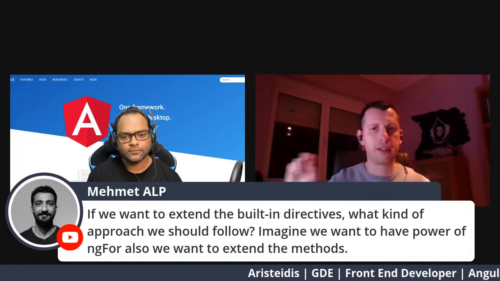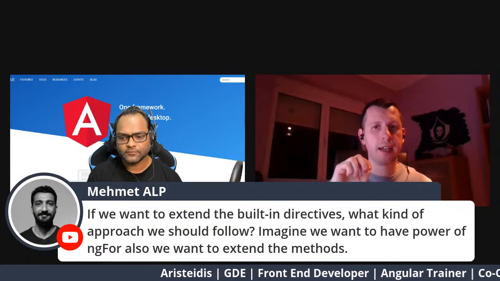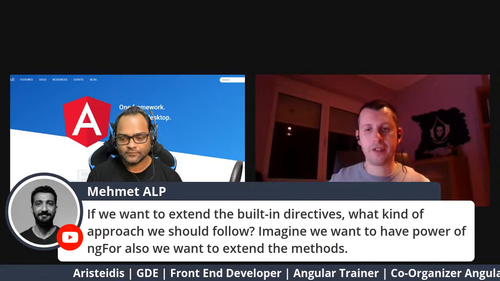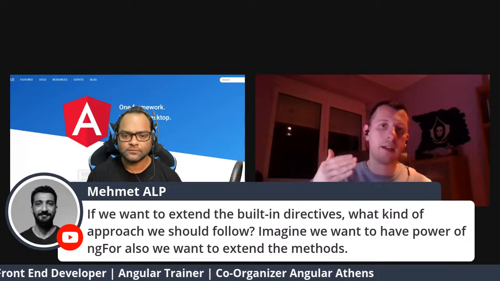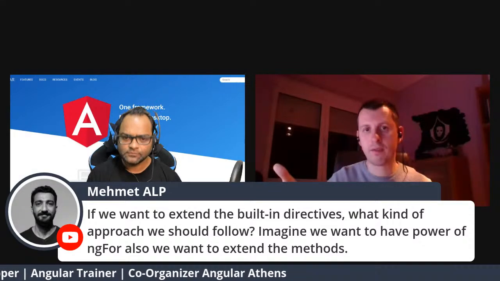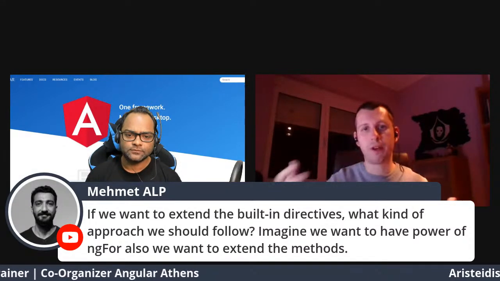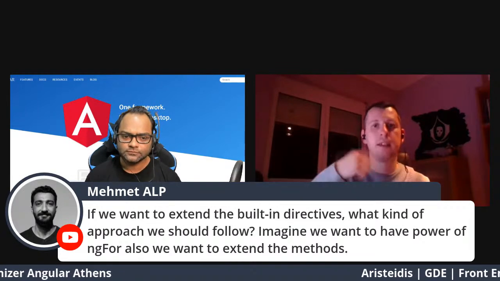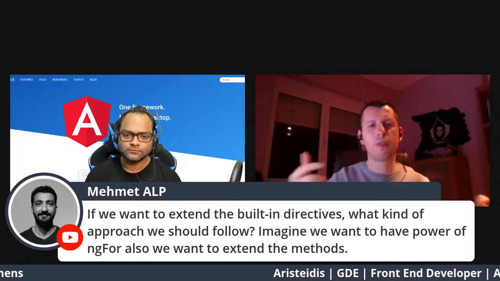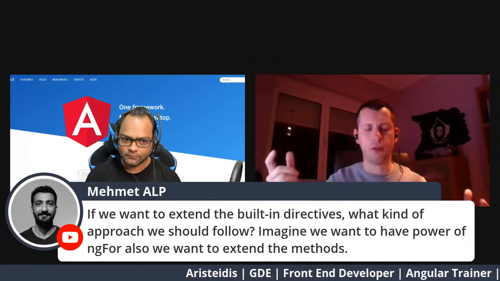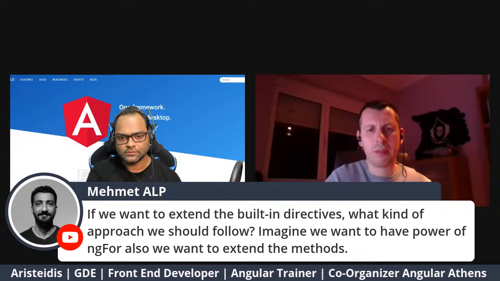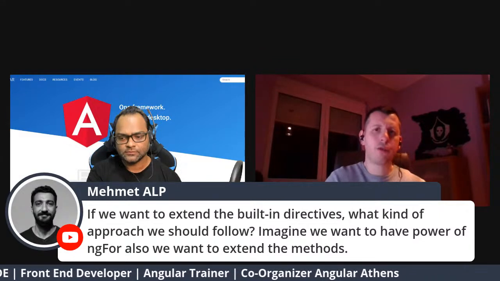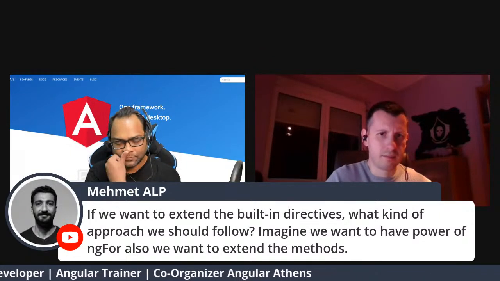So instead of using ngIf and using some service to get the roles, I created a structural directive that does all the work with the service to get the roles and interacts with the view container. In this situation, I would create my own, but I don't think you can extend.